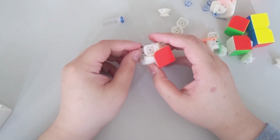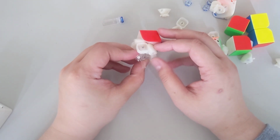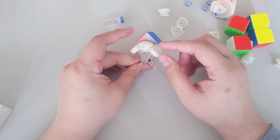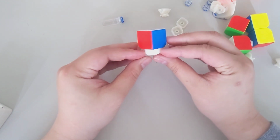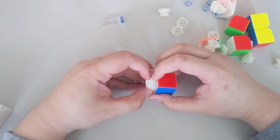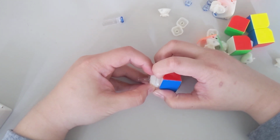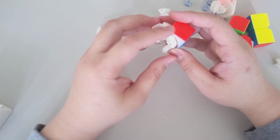Now this is different from all the other ones. Usually the edges are the ones that connect to the centers, but GAN wanted to be special and do the opposite, with the centers connecting to the edges. To remove these, we're actually going to have to split the edge in half. You can see the line right down the center, right here. You can take your fingernail, a flathead screwdriver, or a stick eraser, and split this across like that. From here, we're just going to pull that apart.